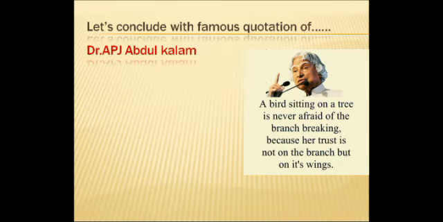Okay, so let's conclude with the famous quotation of Dr. APJ Abdul Kalam, which I admire a lot. According to APJ Abdul Kalam, a bird sitting on a tree is never afraid of the branch breaking, because its trust is not on the branch but on its wings. So in general, what is happening nowadays, suppose plus one class students, you have kept science with so much hope, but sometimes the general public opinion is that science is a very difficult subject, you cannot pass it, or you can pass or not. This kind of dilemma is there.